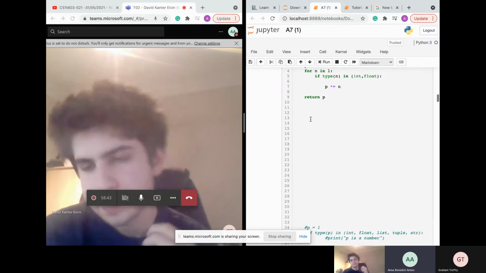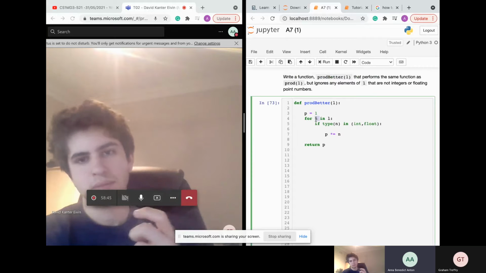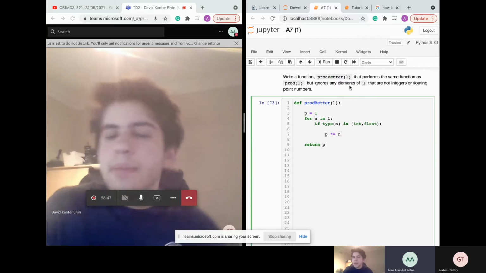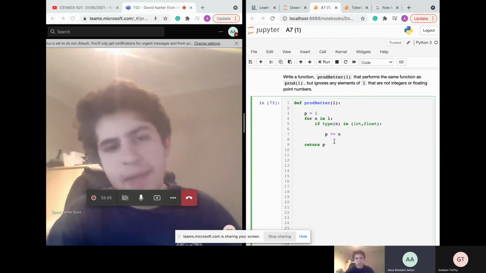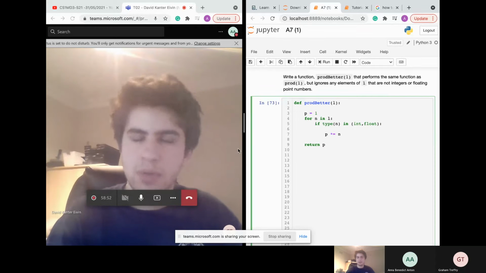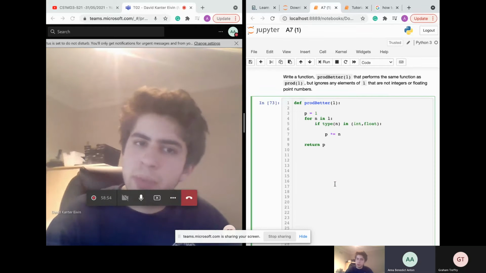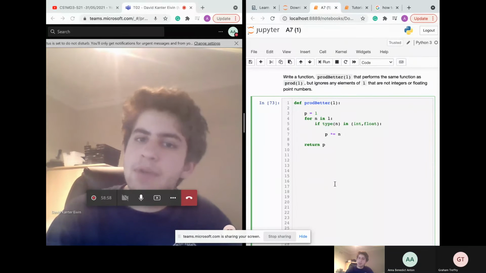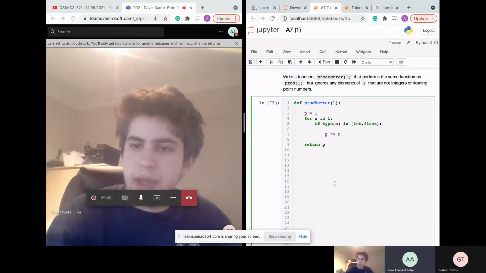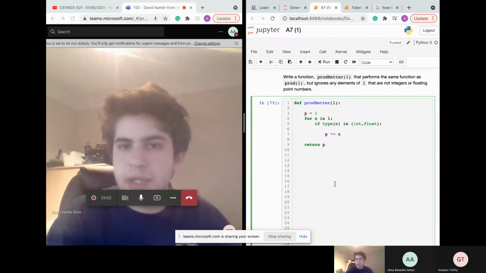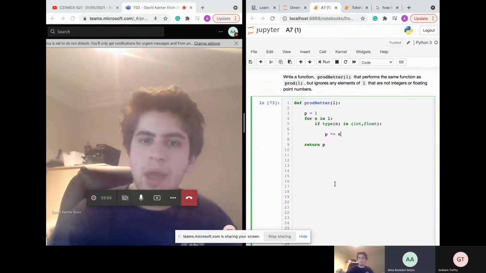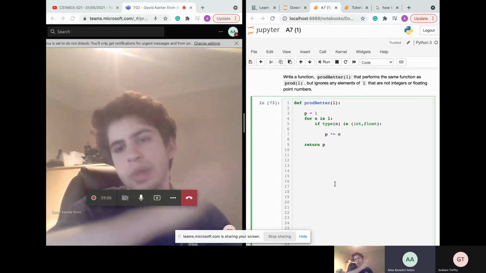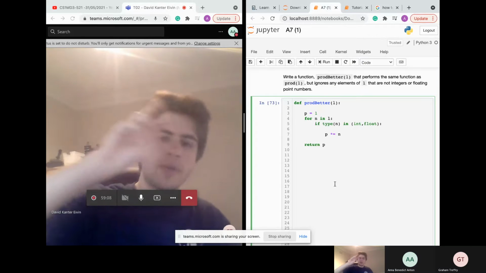Okay, there you go. Can you just explain where the N came from? That's how for loops work. We're looping through every element of the list, and the for loop lets us assign a variable with name N to the current value in the list.